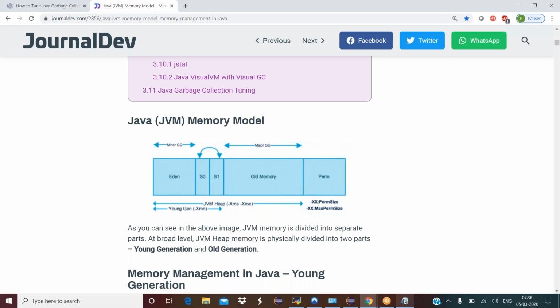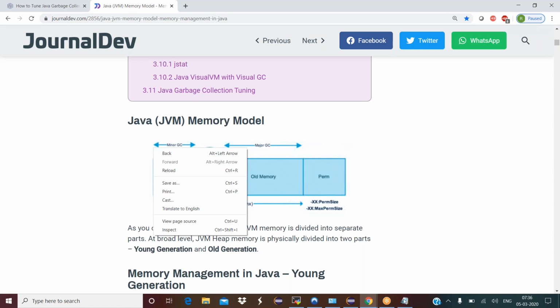Basically, the PermGen will contain all the long-lived data. I mean, the continuously accessed data, all the main classes, all the main methods you will have in PermGen. Completely runtime related data you will have in PermGen. So the amount of garbage that is collected in PermGen will be very less. It can be up to 3 to 5%. Okay, so you understood the concepts, right? Young generation, older generation, and perm generation.